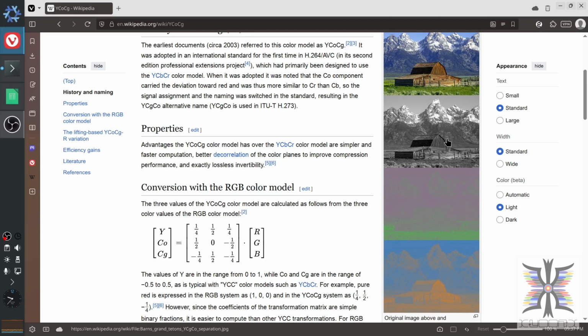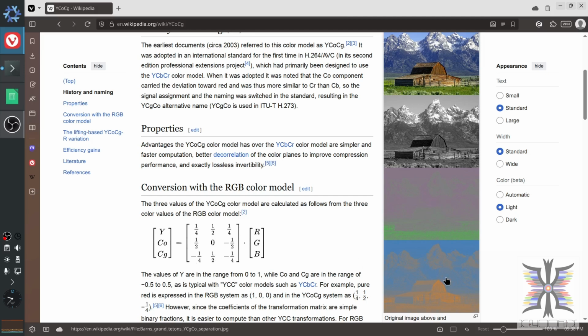Maybe the only difference is that in the color picture, the barn appears a little bit brighter than it does here, because the red coefficient in YUV is normally larger. But otherwise, the lightness of things up here pretty much correlate with the lightness of things down here. We move on to the next picture, which is Cg. The grass is green, it shows up green. The mountains are kind of this cool gray, so they mostly show up like a dull pink, and that's because the blue channel contributes to subtracting from Cg.